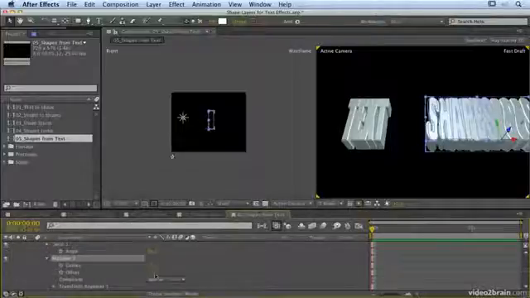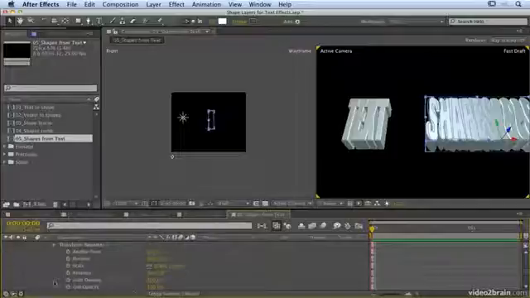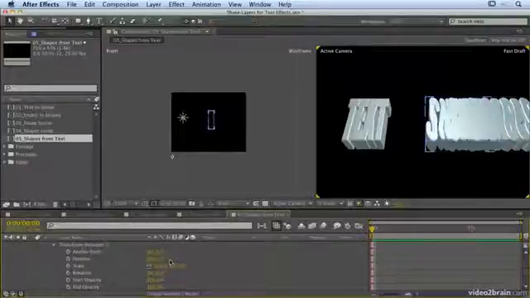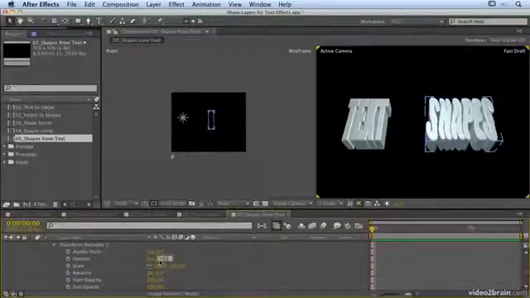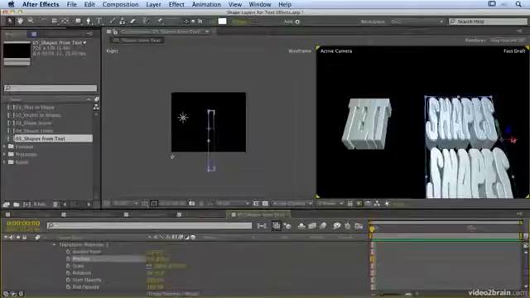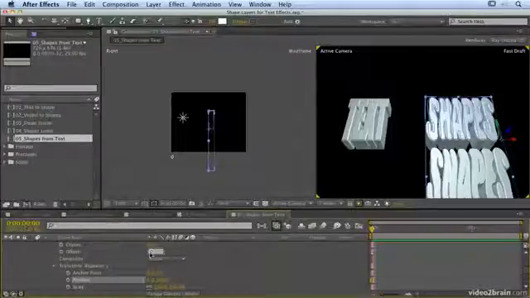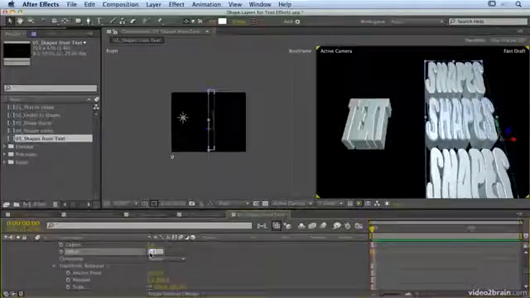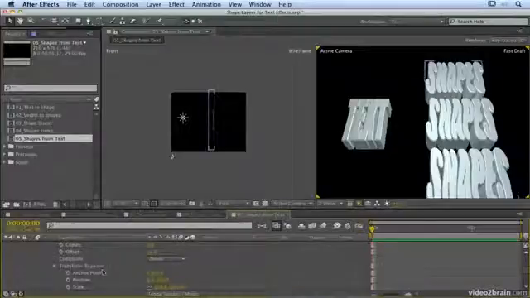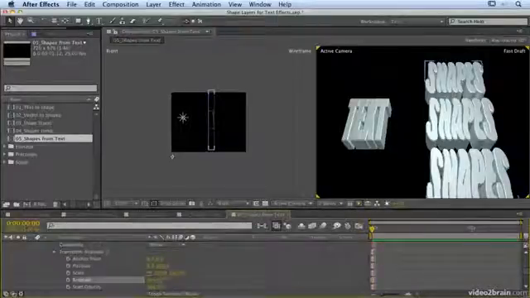Let's just open our repeater, and we've got 3 copies. And at the moment they're offset by the X position, but if I take that down to 0 and offset them on the Y-axis instead, we'll now have 3 copies of our text. Okay, and let's just offset that a little bit. So let's go up to our offset options and put that to a value of 1 or -1. And we've now got 3 copies of our shapes layer. And of course, anything we do will now be applied to those copies.